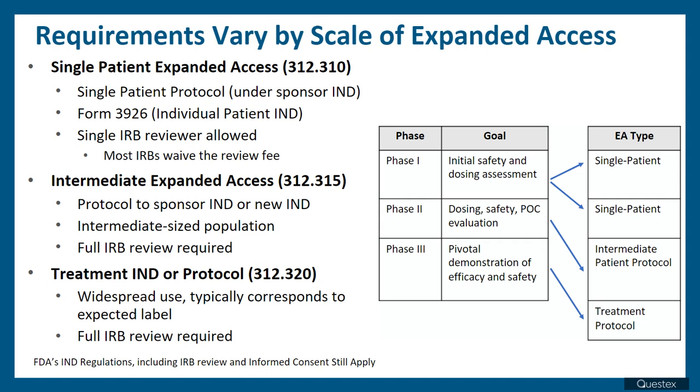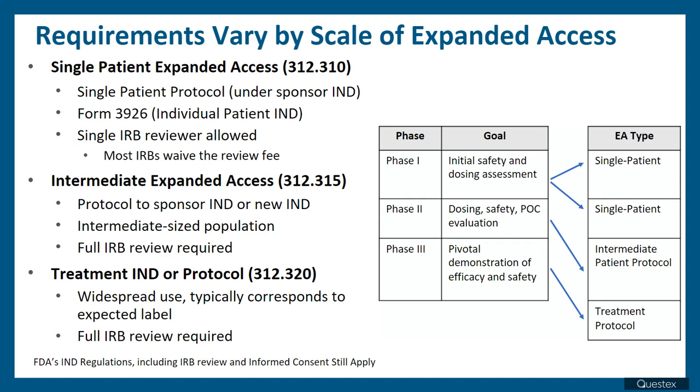Intermediate expanded access programs, which are less common, might be more typically thought of as analogous to phase 2. This, as I mentioned, is more than a little and less than a lot. In my personal experience, between 5 and 10 single patient IND requests will typically trigger a request from the agency to consolidate under an intermediate protocol. And this is largely for their convenience in terms of trying to manage and coordinate across now multiple open INDs of the same product.